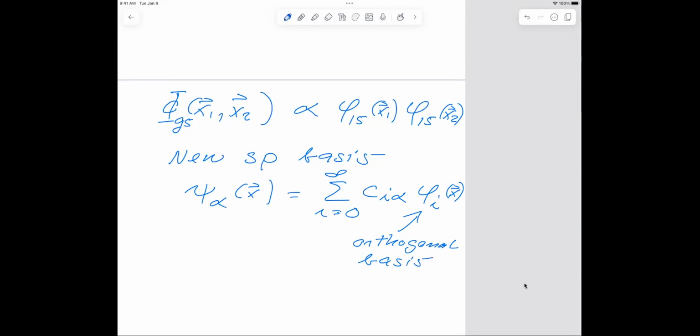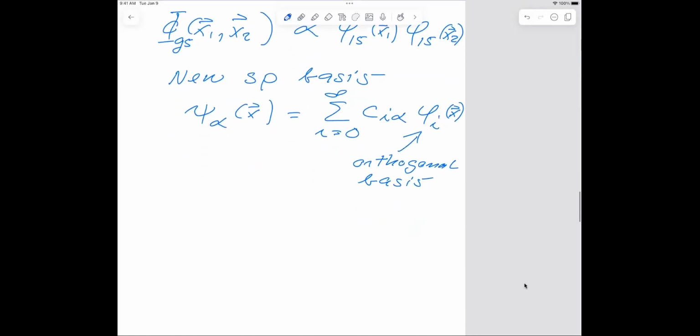Now we know that these coefficients C are just the overlaps between these two states. So the C of I alpha is actually equal, and I'm going to write this in a more compact way, this psi of alpha with phi of I. And this is actually an integral.